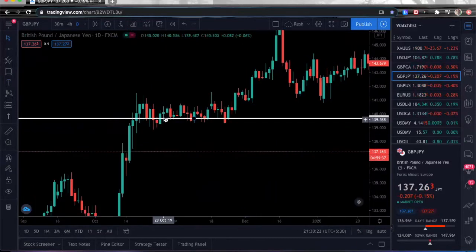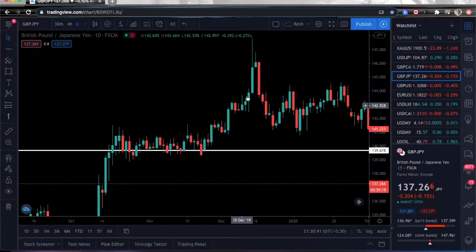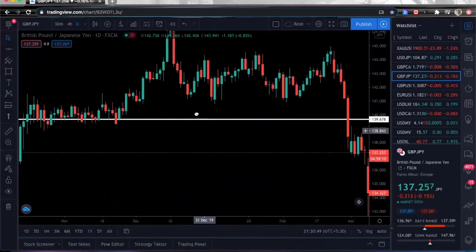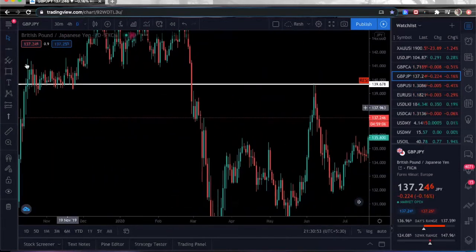Support is where price gets pushed up. This is also called a liquidity area. A liquidity area is where price comes down, and then all the banks and investors buy at this point. They buy at this price because it's a very reasonable price to buy sterling pounds against Japanese yen. So the price gets pushed up all the way again. This is a strong support during the 1st of November 2019. But now, as you see, the previous support is now turned resistance.